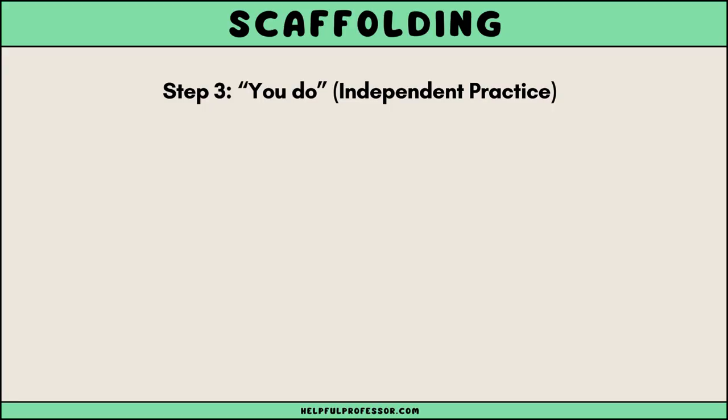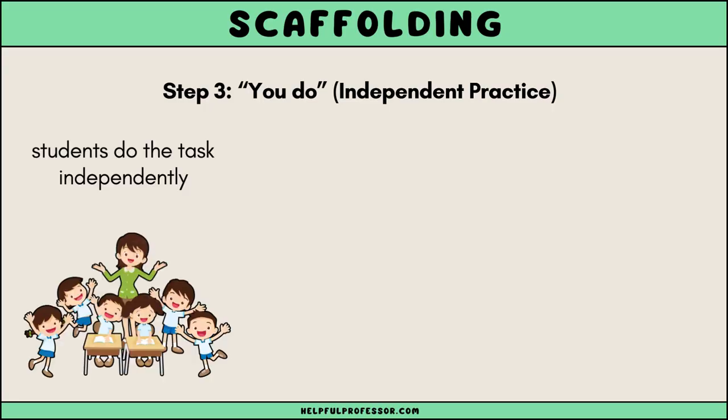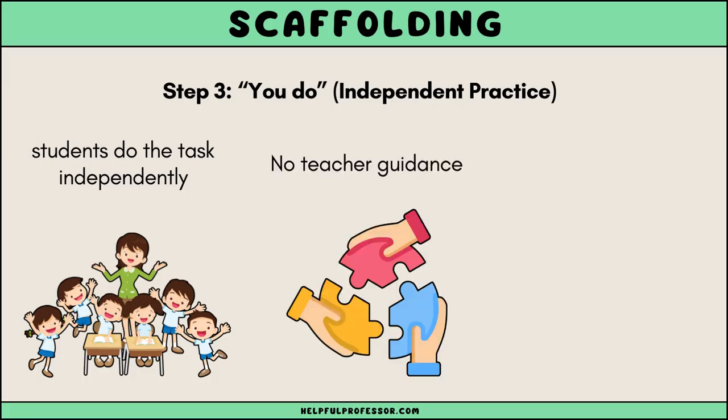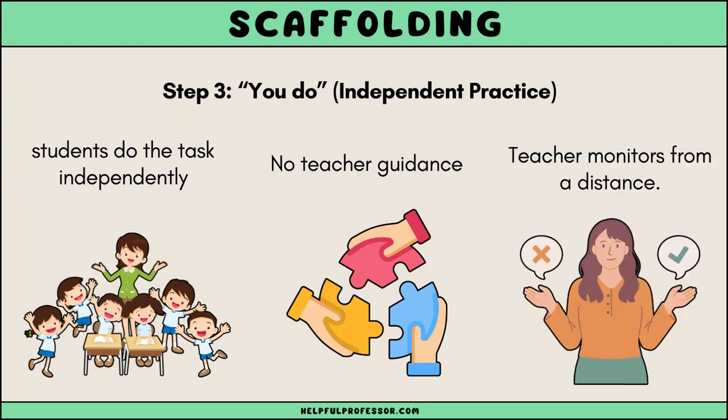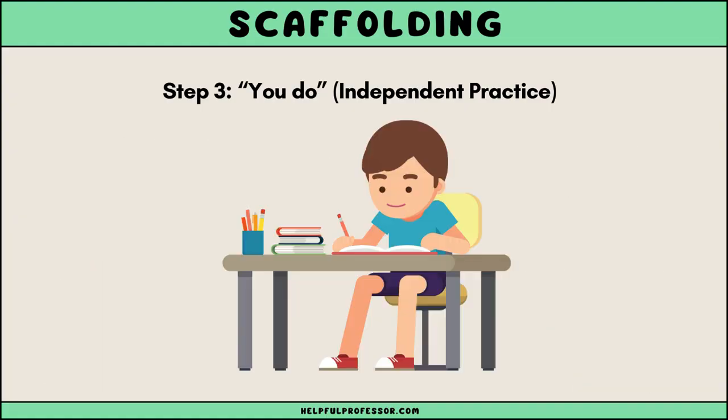3. You do, also known as independent practice. In the final stage, students are given the opportunity to do the task independently. This is where they apply what they've learned without teacher guidance. It's a chance for students to demonstrate their understanding and capability. The teacher might circulate to monitor progress and provide help only if necessary, encouraging students to use the skills they have developed. Continuing with the math lesson, students might be asked to solve similar math problems on their own, applying the methods they've learned.